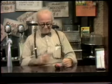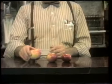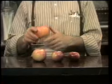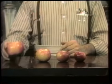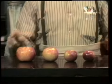This is an apple. This is a big apple. This is a bigger apple. And this is the biggest apple of all. 1, 2, 3, 4 apples.